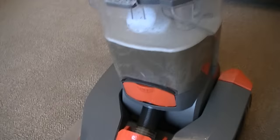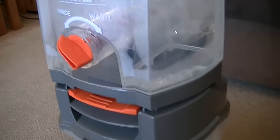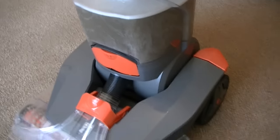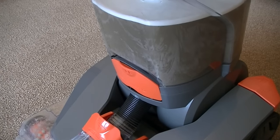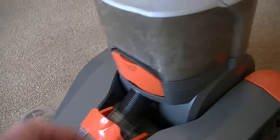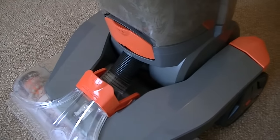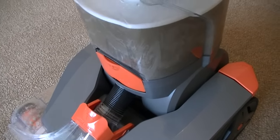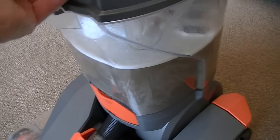But saying that, if you look at the amount of dirty water that it's picked up, I've still got a little bit of clean water left. So it has removed a substantial amount of the water. And if I was to take a little bit more time, I could probably get a bit more water out. If I wasn't filming, I would do that. But look at that. And this is from about 2 square meters of carpet. And I haven't even done the dirtiest area. The dirtiest area in my mum's living room is near the kitchen door and the sunroom door.